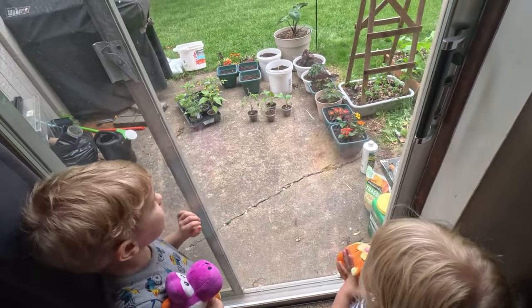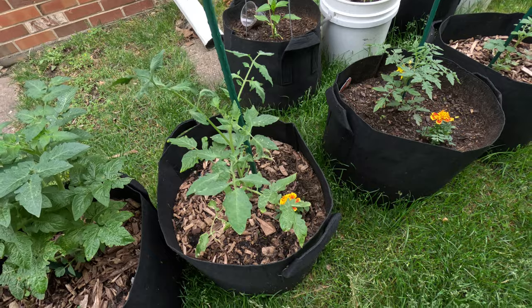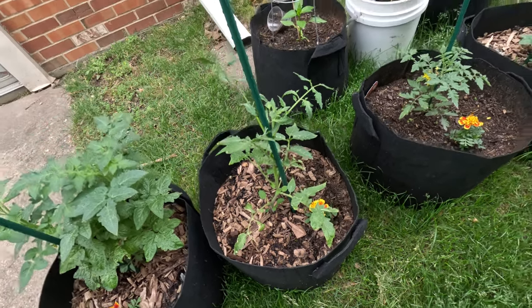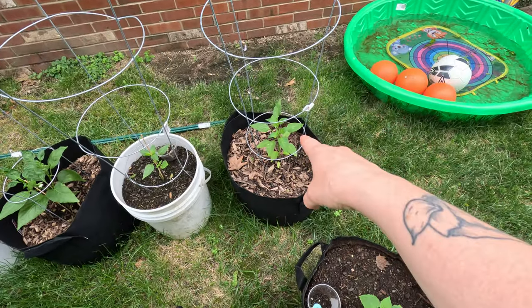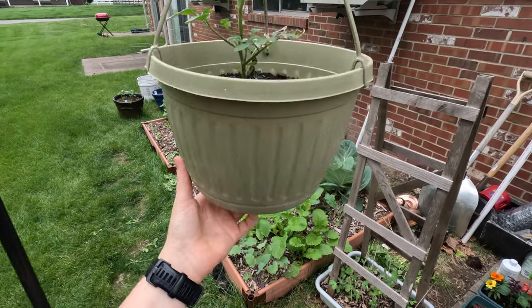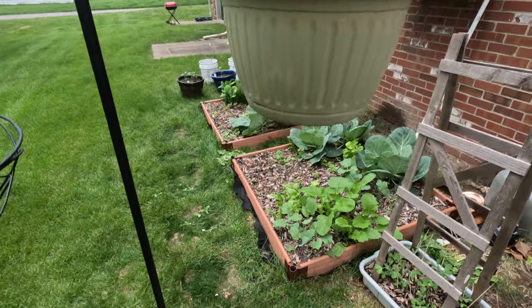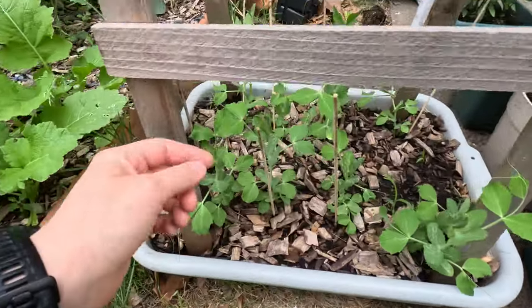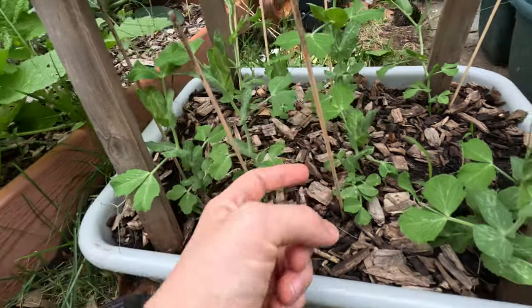Okay, this is the invincible tomato that I started from seed — this is awesome, I hope it does pretty good. My father-in-law actually gifted us some tomato cages. I'm going to use them as supports for my peppers. I have this hanging planter and I actually put a tomato plant in here — one of the Super Sweet 100s — so we're gonna see if it just kind of hangs down and we have a little patio tomato we can just grab from. Our peas are starting to climb around each other and I can see a little tendril.